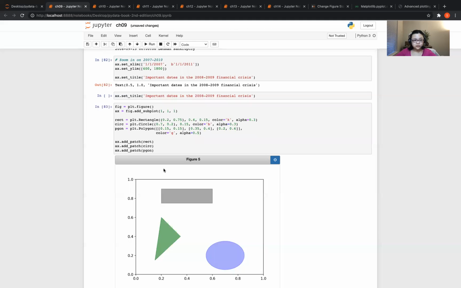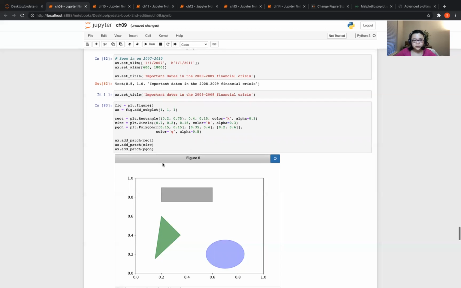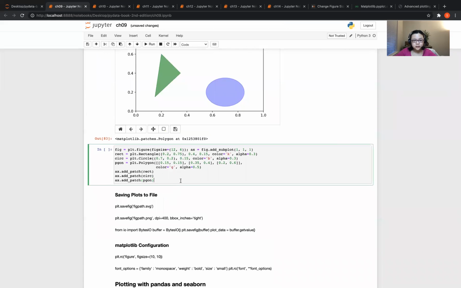Which is very interesting, right? So we use add_patch with the patch object shape. And if we look at the implementation of many familiar plot types, we will see they are assembled from patches. So this is how we use patch.